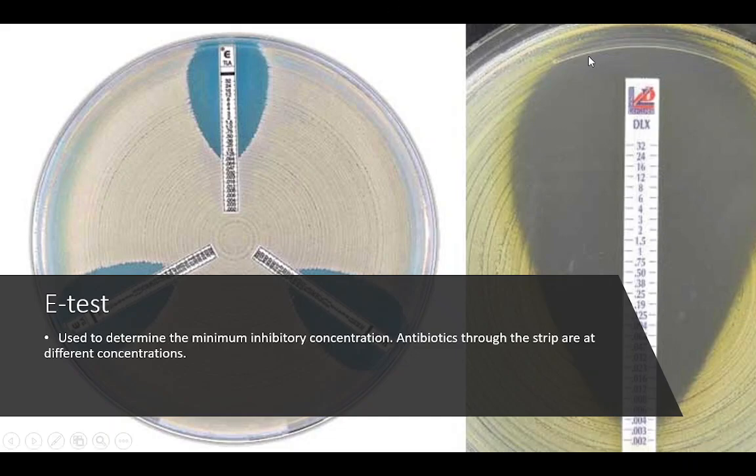We don't really pay attention too much up here because it just spreads out weirdly at the top, so we just don't do anything here. We just want to look in these areas right here. And so we can see, like for this one, the minimum inhibitory concentration is 0.006 for this one. So that's, I forget what it's in. It's probably in milligrams, so that's 6 micrograms of that.